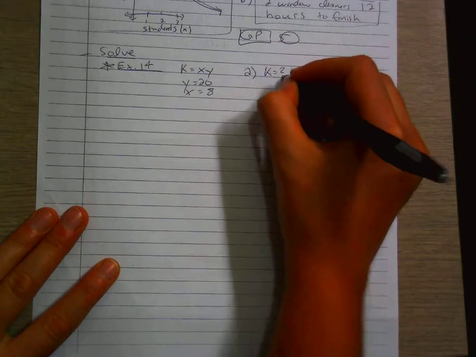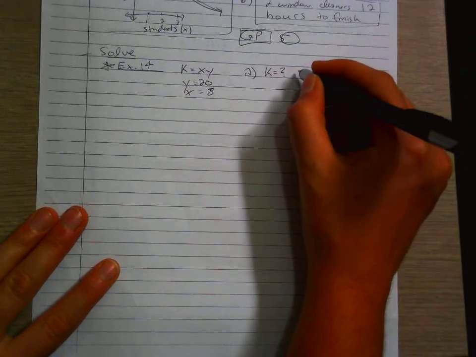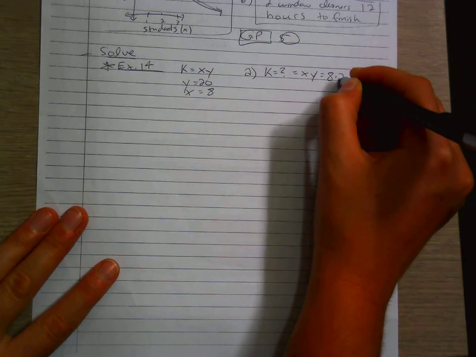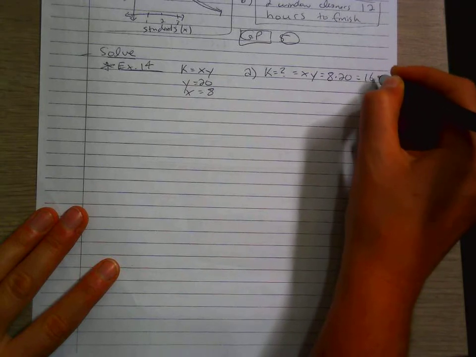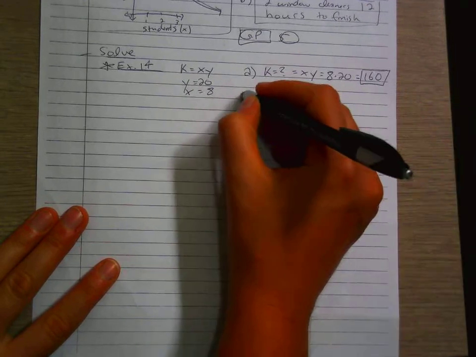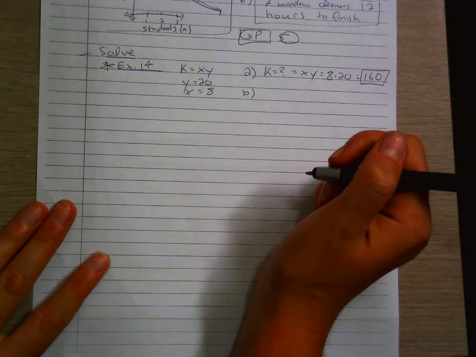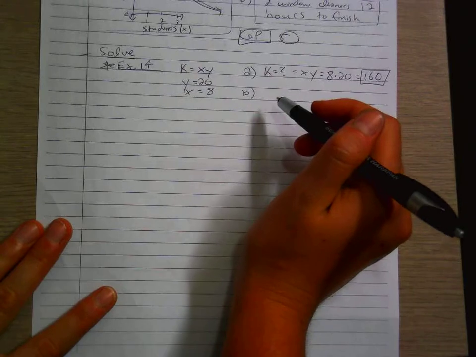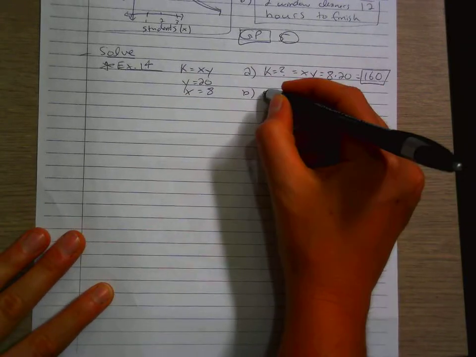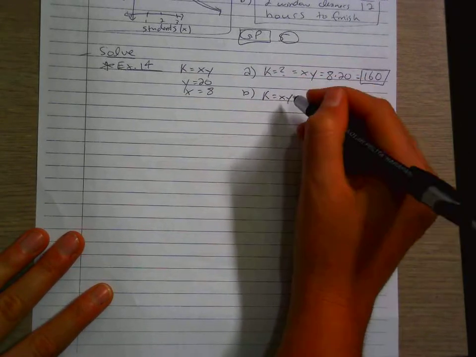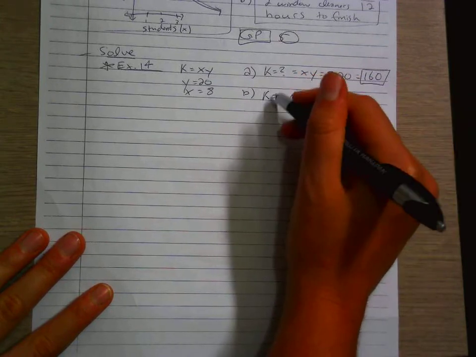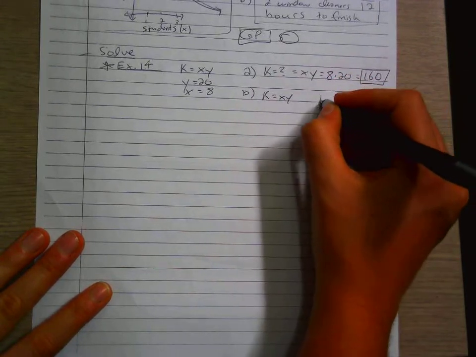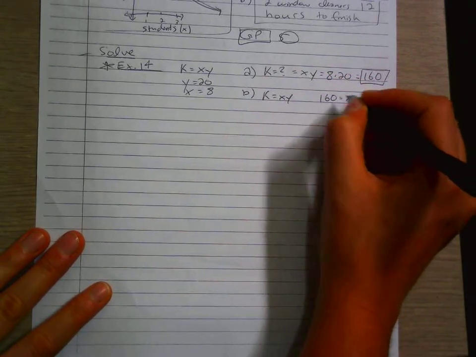Well, k equals x times y. So it's going to equal x times y, 8 times 20, 160. That's constant proportionality. B, write an inverse proportional equation that relates x and y. So we want to also have something that includes x and y in the equation. Right now we have this. If we want x and y included in the equation, the only other number we can enter in is k. Do we know k? Yes. So therefore we can write 160 equals xy. And that's a good relationship for them.